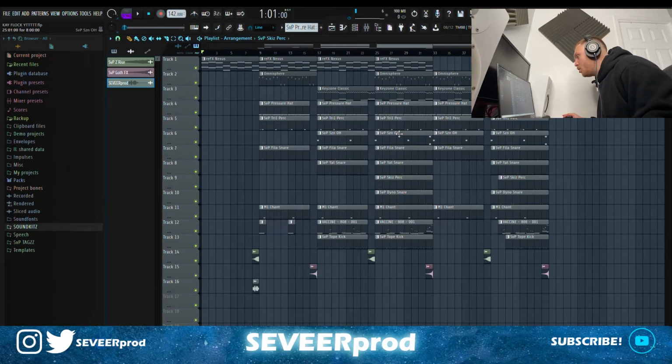What this does is let the listener know that there's something new about to come in at the end of the bar. We've also got these beat cutouts here and there as well. This adds to the tension of the beat, and basically it stops the track sounding so repetitive as it goes on. And finally, I've added in my tag in there too. I think that pretty much tops it off for this one. So I think all that's left to do now is just have a quick listen.